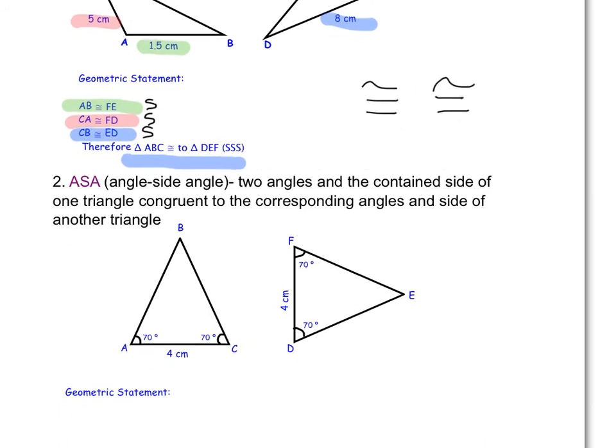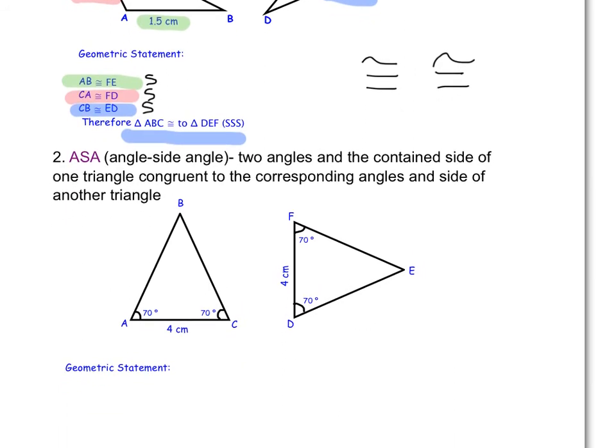If you look at the next example here, we can prove that these two triangles are congruent using ASA. So if we look here, we have an angle that's 70, and in the other triangle, we have another angle that's also 70. And then we have this angle here that's 70, and we have another angle here in the other triangle that's also 70. So we have two pairs of congruent angles. This angle is congruent to this one. Since they're both 70, you could have done it the other way as well, and it would have worked the same way.